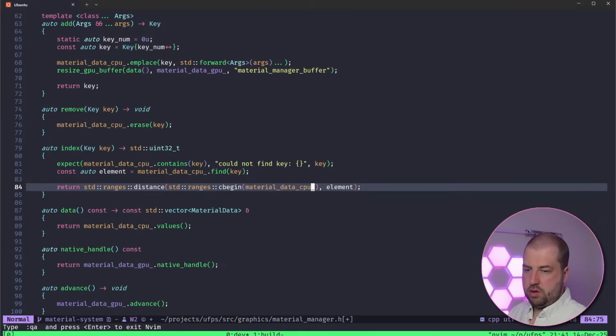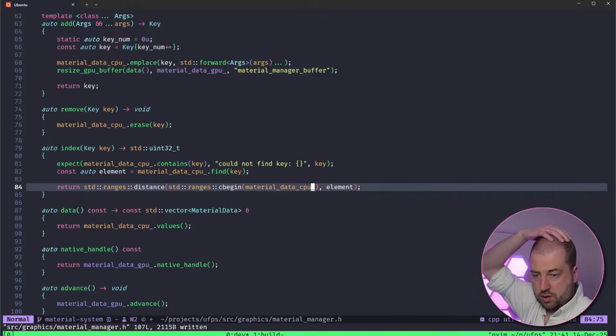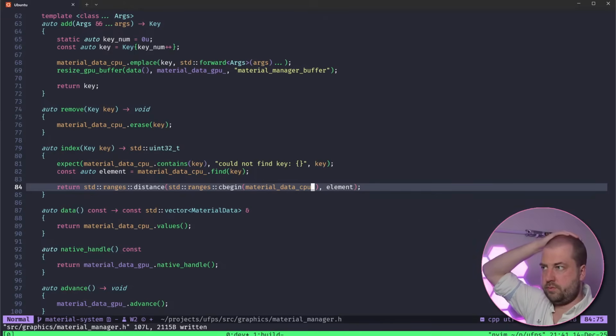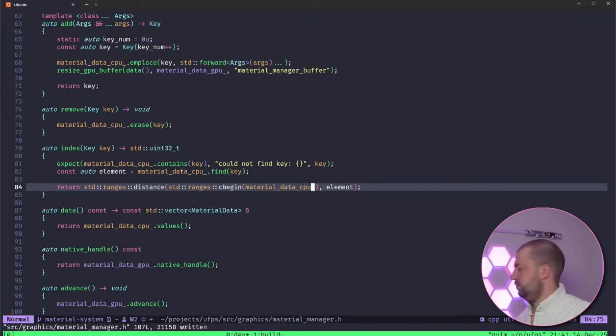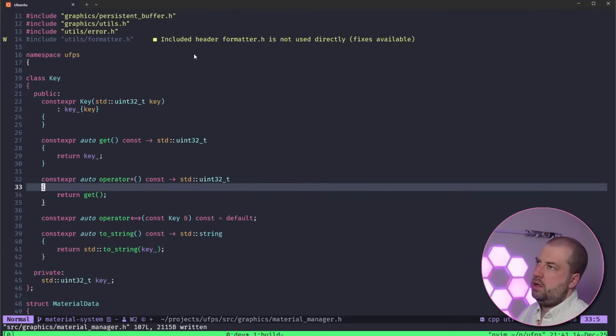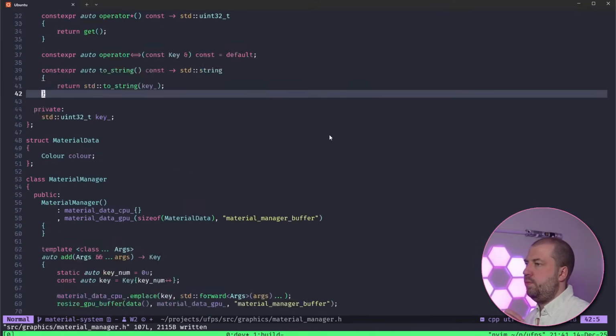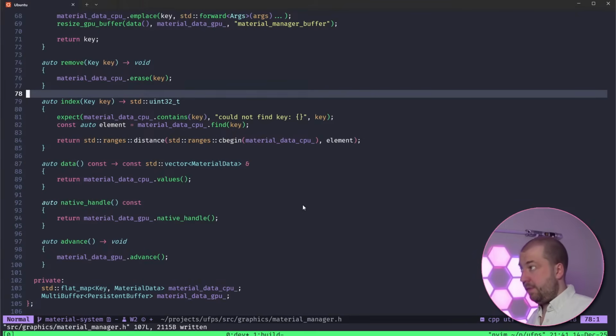I think that'll work. Okay. So now we store all the material data in a contiguous buffer. We have an abstraction which allows us to give basically a persistent handle to any of those elements, regardless of whether they move around within that persistent buffer. We can resolve that back to an index, and then that means we can push that up to the GPU. I think that's largely what we want.